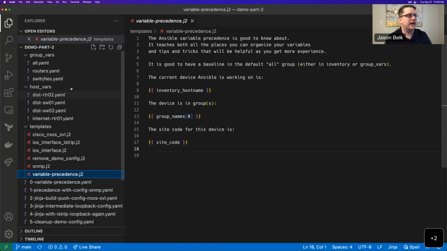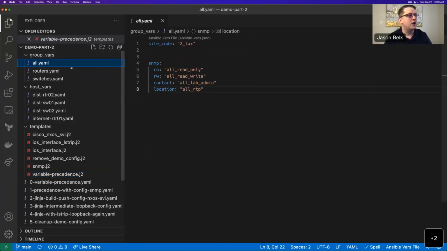And that site code is actually going to be different based on the variable precedence system that I've set up. And this is a good example for you to go through after the webinar and look at all the interlocking details, because I'm not going to be able to spend too much time on it. We have a site code as what I call a default baseline of 2_LAX.